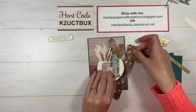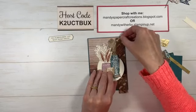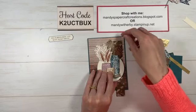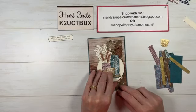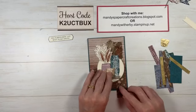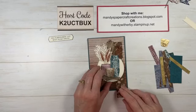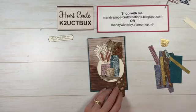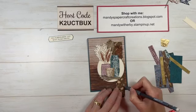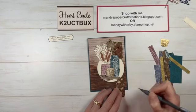And I don't know if we're going to see much of it behind here. Oh, yeah, we would actually. I think it needs to be trimmed down a tad, though. It's maybe a bit wide. Oh, I don't know. Actually, that might work. That piece might actually work. I might put a little pencil mark here to trim that down. Where's my pencil gone? There it is. So if we had that one, I would trim that probably about there.